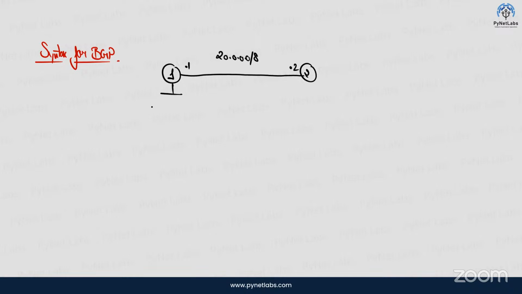And suppose you also have some networks: 172.16.0.10 on this side, and on the other side you have one network, 172.17.0.10. So these are two different networks, and as of now, assuming they are on the same AS right now, let's say AS 500. So this is one BGP scenario which I'm assuming right now.